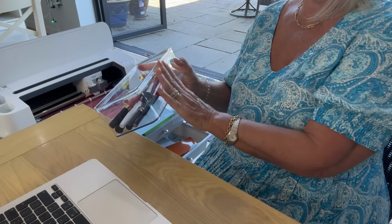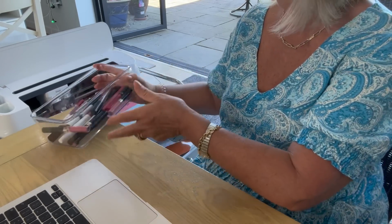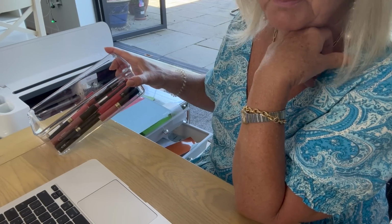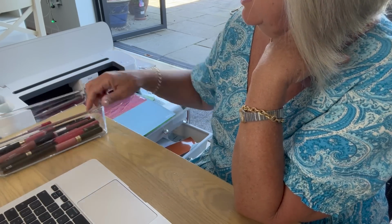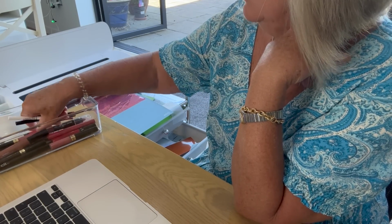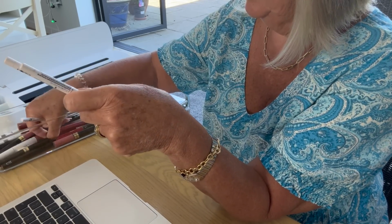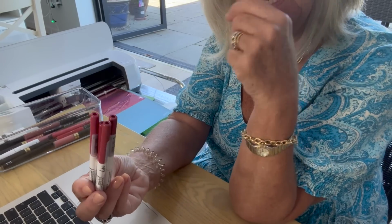So I'll put it on this side because it's clear, that's still got some sticky residue from the label. So all my lip pencils, it's not all of them to be fair, but it's the ones I'm currently using. Sylvie's number 7. All virtually identical. Well, I think that one's different, the other three are identical. But it goes with every lipstick. So I tend to put that around the edge of my lips and just fill it in a little bit.